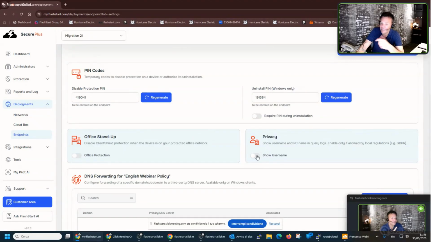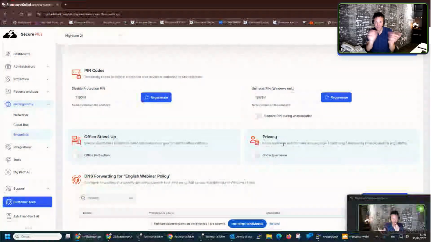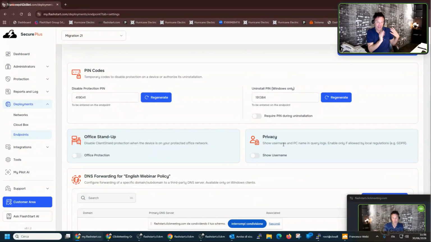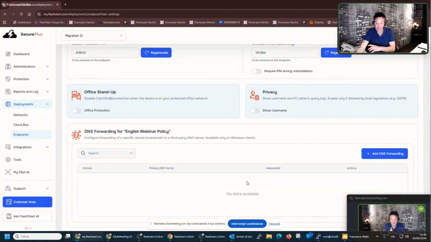Using the privacy setting, I can decide whether or not to show the association between the Windows user and the DNS request. By activating show username, it will be possible to track where a specific user goes.